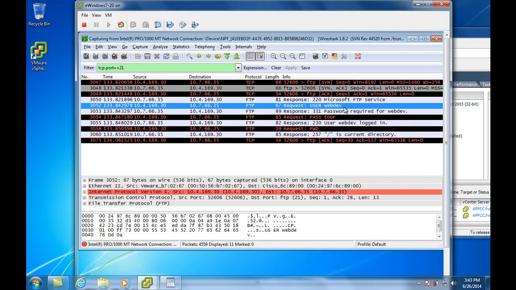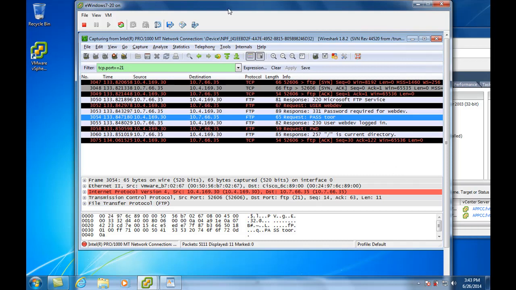The thing that's most concerning here is you can actually see the username and the password being sent in clear text. So if we were on a network where multiple people were connected, and they were connecting up to their web server, there's a high probability that their credentials could get stolen. So it's something to really think about.